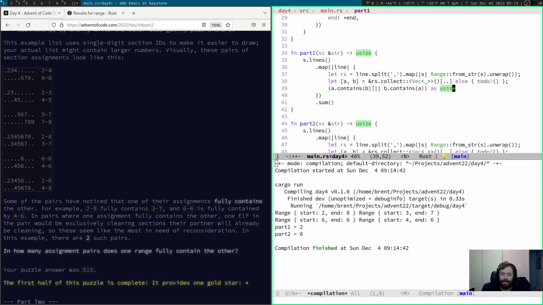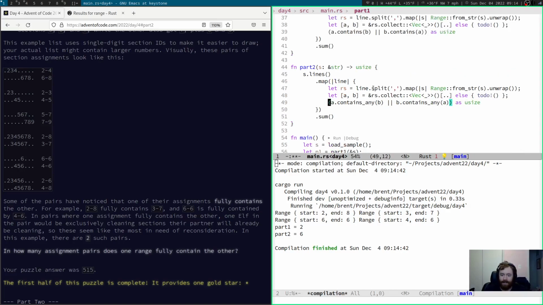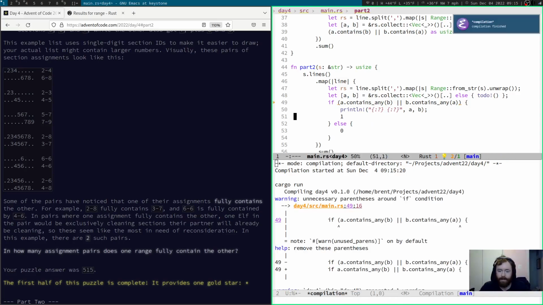Okay. It's okay. We can just do this. Print line A, B, fine. We'll put back the usize thing later.